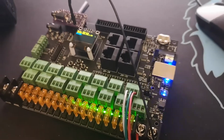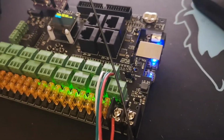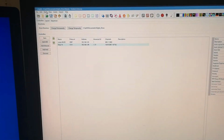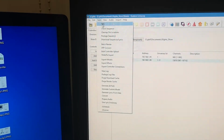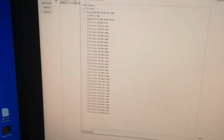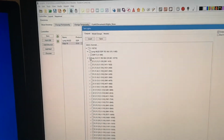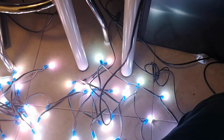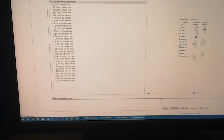Let's now do the final xLights test. You can see I have just one string connected that is representing my garage outline. So let's go to xLights. First, we will just do a test. I will enable all the ports. Now let's choose an effect. You can now see that the lights are working, so xLights is sending the information.